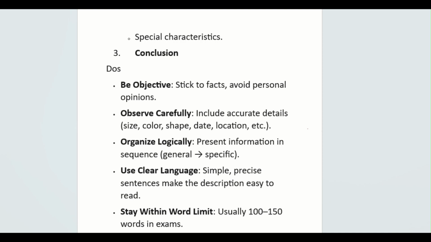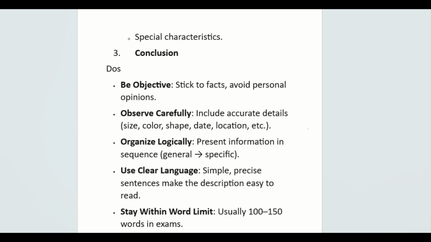But if you are writing a factual description about Virat Kohli, you will include a special characteristic at the end of your paragraph, before the conclusion. The special characteristic will not be the same in all the cricketers. So you will write one or two lines about the special characteristic that you find in Virat Kohli. The special characteristic makes your paragraph look better and very distinguishable from other students who are not including these points, right?